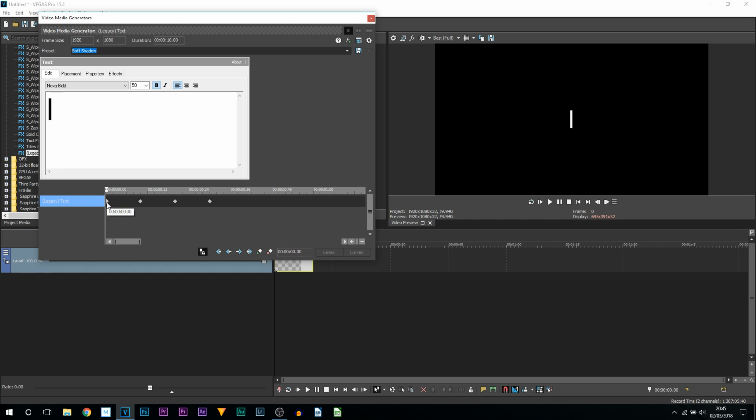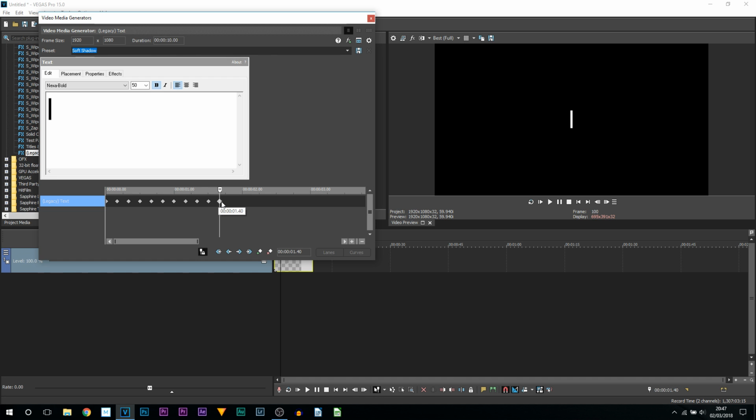So after a couple, you can then select the first one, hold shift and select the end one, right click, select copy, come to the end one, come across 10 frames again, and then press Ctrl V to paste that in, and then you choose how long you want the flicker to last. So I'm going to do it one more time. If I play through what we have just done, you can see we've done that flicker. Now that flicker to me is probably a bit too fast, so that was 10 frames apart. If that is also too fast for you, then I would say possibly try 15 to 20 frames apart.